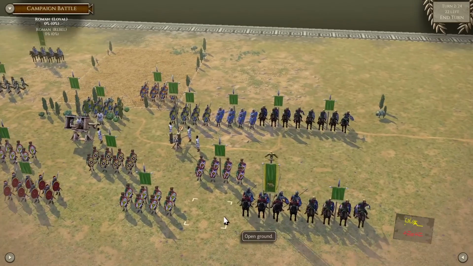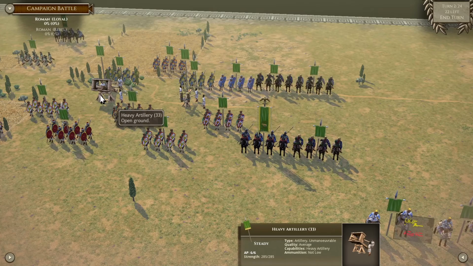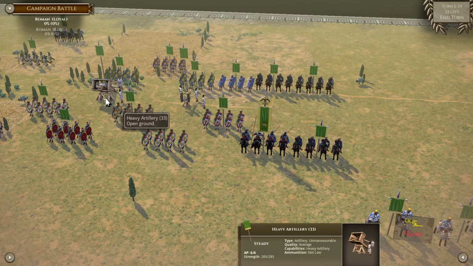Okay, what kind of infantry has he got? So he's got some war machines. He's got light artillery, and he's got heavy artillery as well. So look at the heavy artillery there.